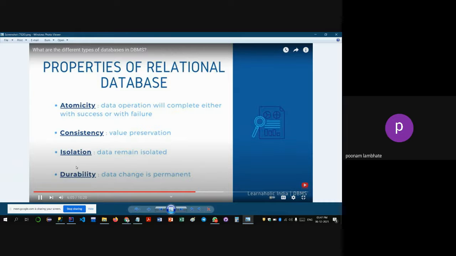That means either all the operations must be performed, or in case at some position you have a failure, so at some point the operation is not performed successfully, then all the operations performed before that which were successful have to be cancelled or rolled back. That means either everything should happen or nothing should happen, right? Otherwise what happens?